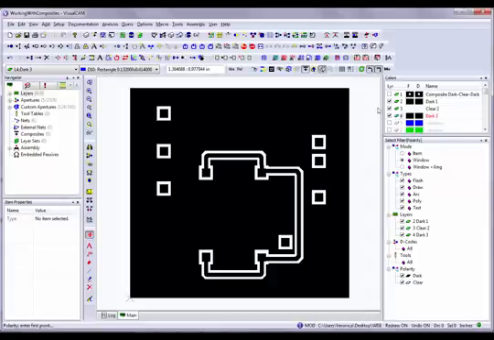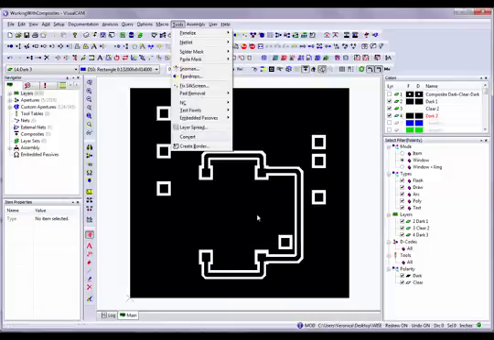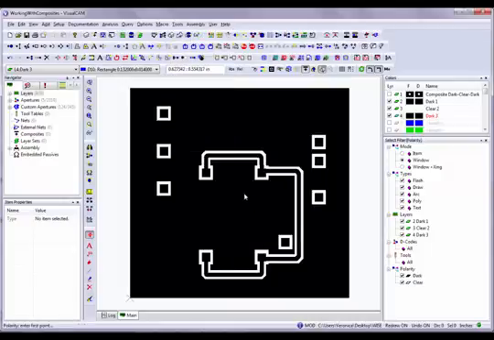Before we go on, it is important to note that standard 274D format does not support composite layers or item-level polarity. To properly export a composite or layers that contain a combination of positive and negative data, you must use 274X. Otherwise, you will need to flatten your data using the Tools, Convert, Composite to Layer command, which I will describe shortly. So let's look at the different ways to add, view, and manipulate composite layers.